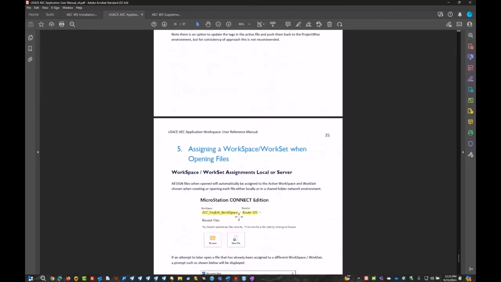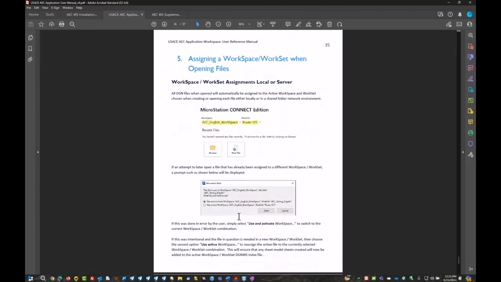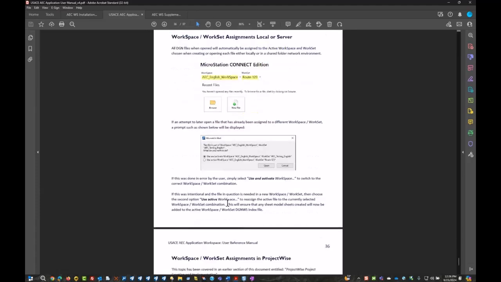Okay. The last thing here in the application document is it talks about what to do if you see this question. Be careful with this question and make sure that you read it. Sometimes a file might be associated with a different work set, but yet you're bringing it over to your work set or your project. Make sure you read this, because by default, it's going to try to open it on the old work set. Or you have to hit this radio button and say, hey, let's go ahead and use the active workspace, and it'll go ahead and switch you over. So just pay special attention when you see that work set mismatch dialog, and make sure it's doing what you want it to do. Okay.